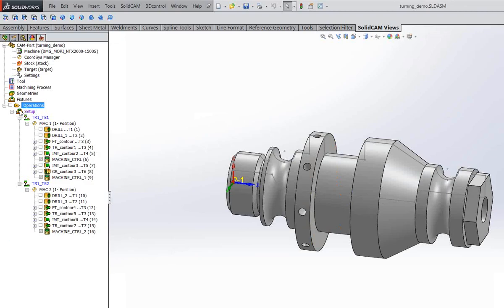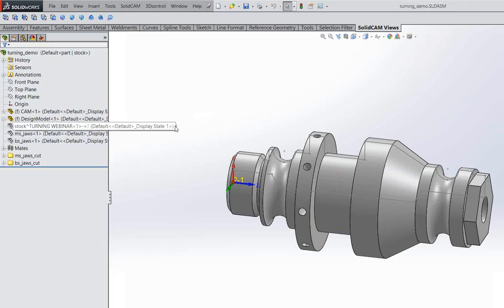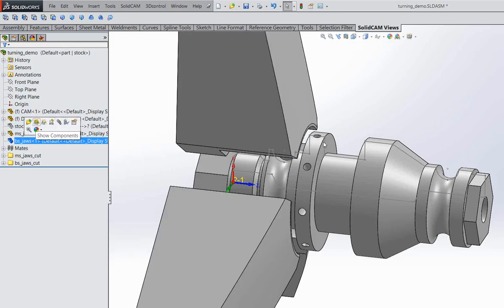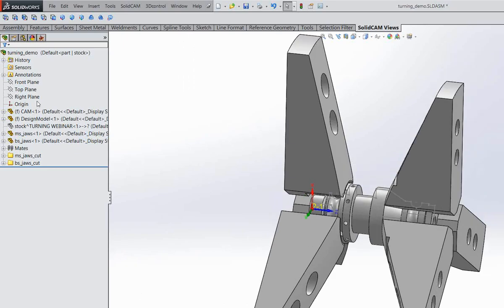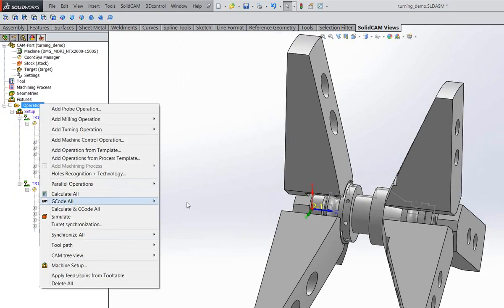So that means today, with a correct setup, correct fixtures, you have a very good program, ready to send to the machine, programmed and simulated, and a very safe G-code. Let's show G-code.